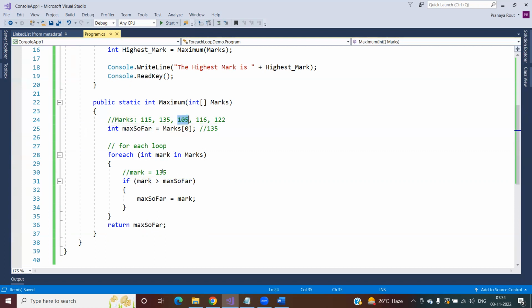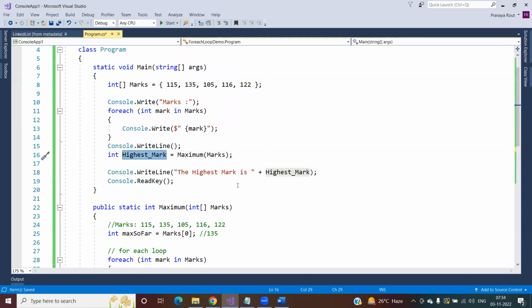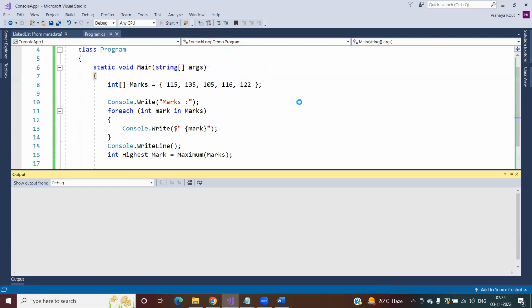Now what will be the value of the mark variable? 105. Condition failed, because 105 is not greater than 135. Again 116, condition fails, again 122, condition fails. So what is there in the max so far variable? 135. That will be stored inside this highest mark and printed here. So you have to use the for each loop like this.